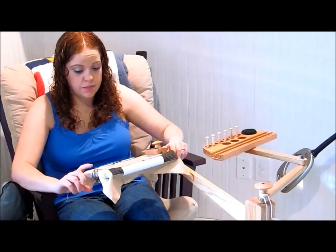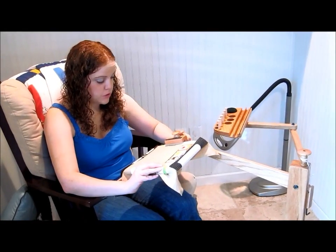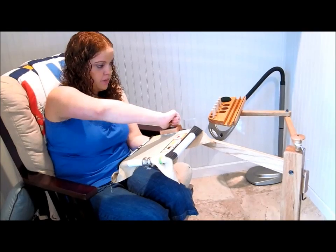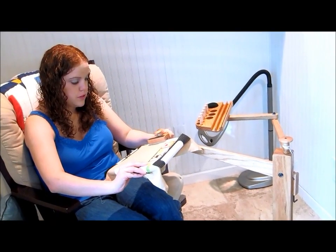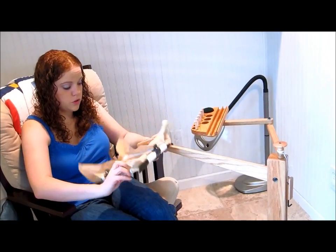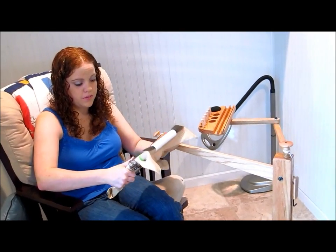One thing I figured out that I didn't mention in the setup videos: people were complaining that whenever they flipped to the back of their project, this part would become way too loose. The trick is — you loosen this knob, turn it away from you and your fabric towards you, and it flips without any problem. To tighten it back up, you do the opposite: turn the knob towards you and your fabric away from you.